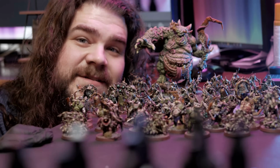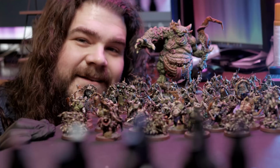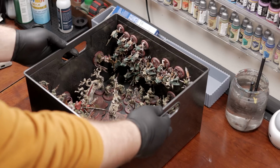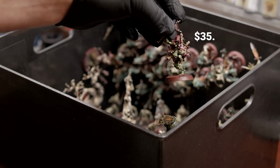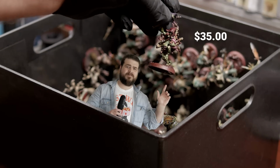Hey there, Nick with CC Minis here, and today I'm going to show you the best way to store and transport your tiny, teeny plastic dolls. Hey, they're called minis! Oh, whatever. And best of all, I'm going to show you how to do this without breaking the bank. In fact, here in a bit, I'm going to show you how I made this DIY army transport, which fits about 3,500 points of my Nurgle army, for less than the cost of this single mini. Is that right? Jeez, these have gotten expensive.